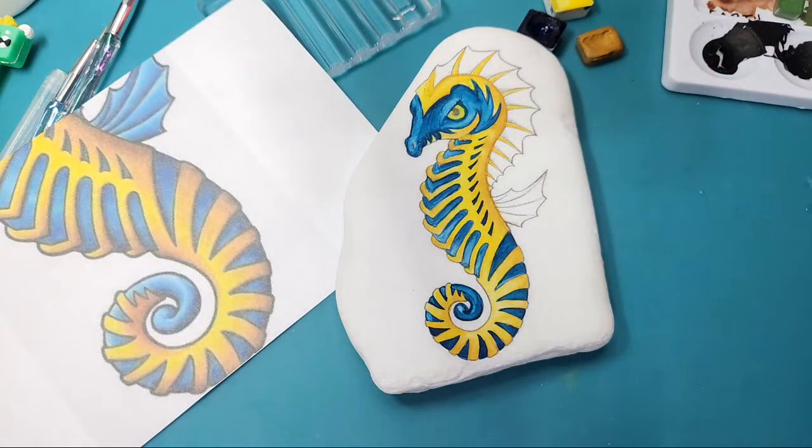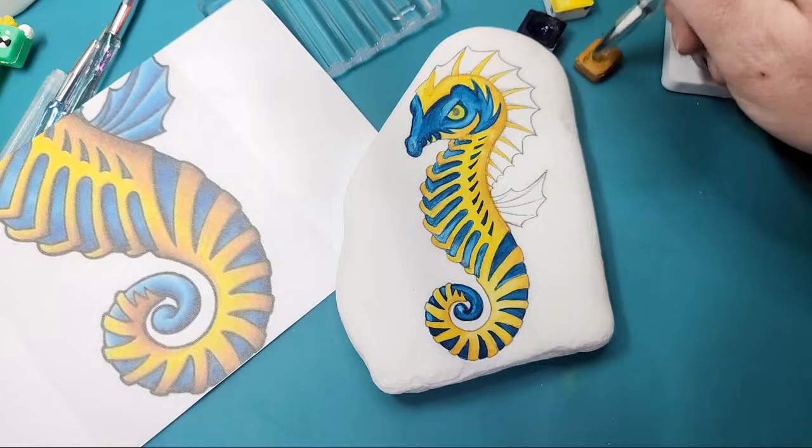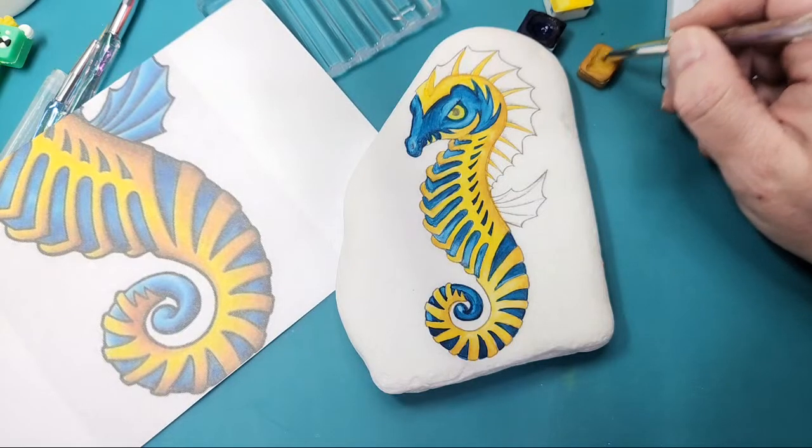All right. I'm seeing some places that I missed with the yellow or the ochre on the shading, so I'm going to come back in with those.